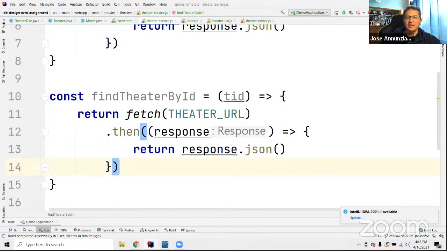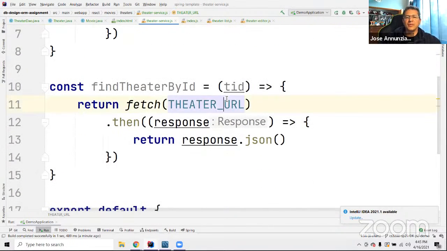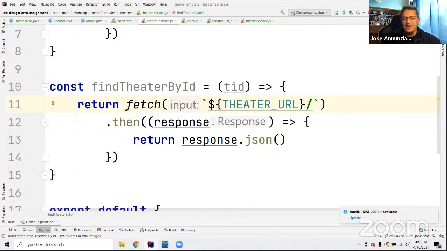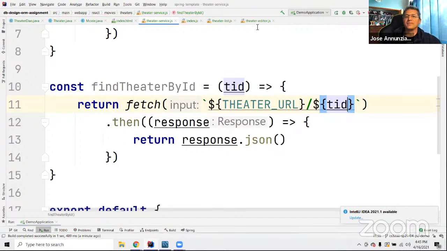But it's going to be the theater URL. It's going to be the same URL, but I'm going to have to append the ID at the end. So how do we do that? The way we're going to do that is as follows. We're going to put backticks around this, curly bracket, expression, and then we're going to append TID at the end. So this builds the whole string.